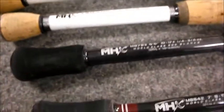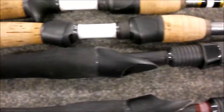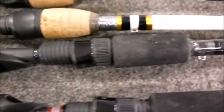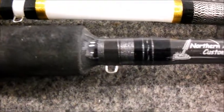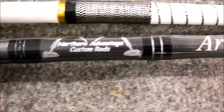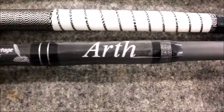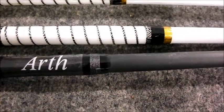But the next one up here is for yet another customer. It's just black, your basic classic black and silver. Again, it's an EVA grip. Nothing fancy, just a no-nonsense rod. There's a little bit of trim work there that's kind of fun. Nothing too crazy. That's the guy's name. He wanted it monogrammed. This customer is coming to pick this up in a couple days.